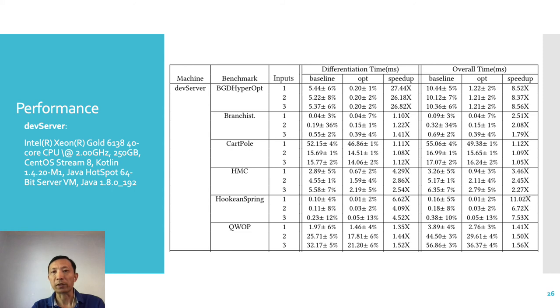The speedups are significant. Here is the performance on the server. For each benchmark, there are three different inputs used in the experiments. The first benchmark is the meta-learner Editable, which has complicated control flows. Coarsening speeds up the differentiation by more than 26 times. If phi calculus is not used, Coarsening can be applied to only a small part of the program, and the speedups would drop to about 8 times.